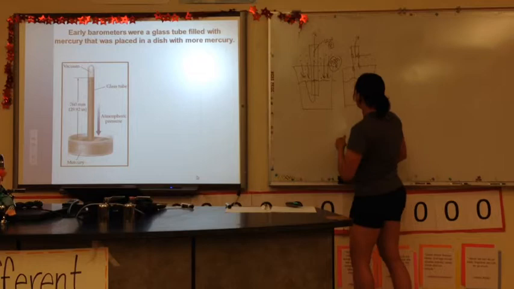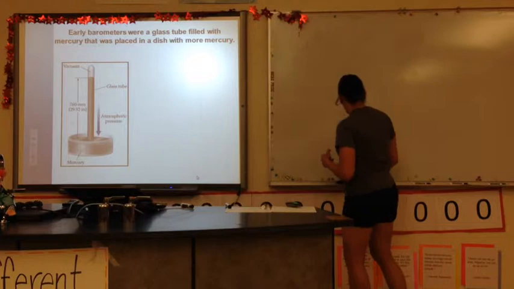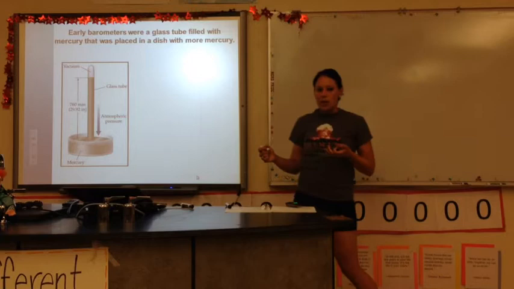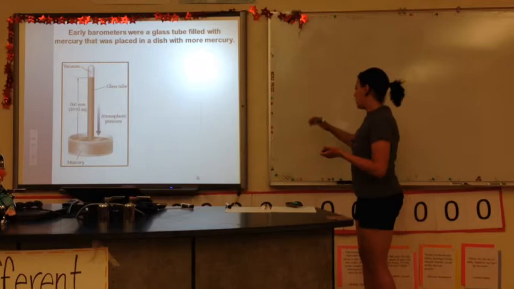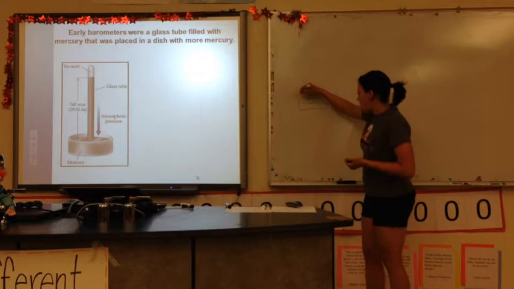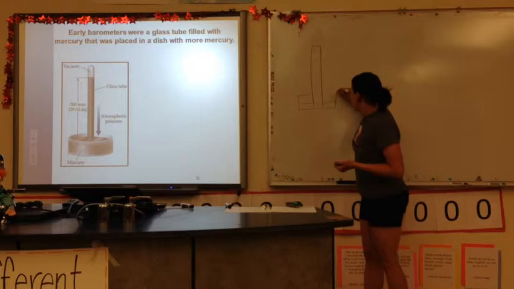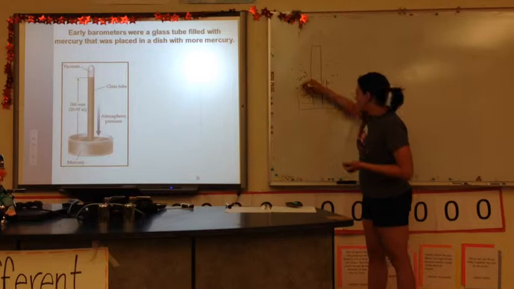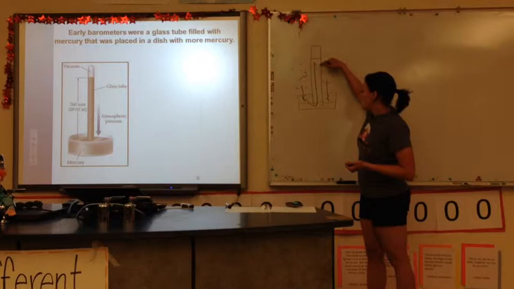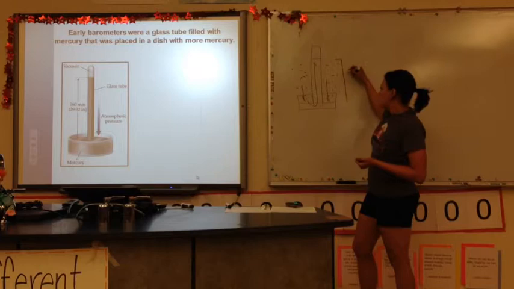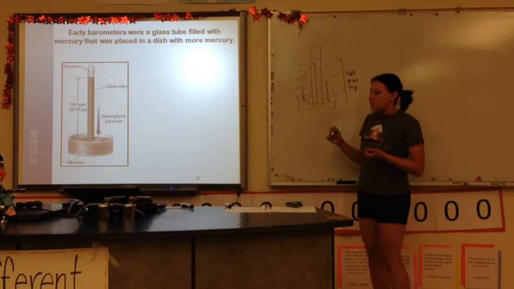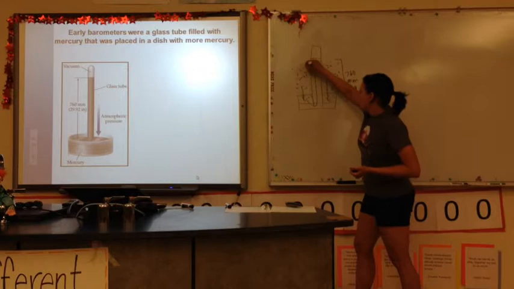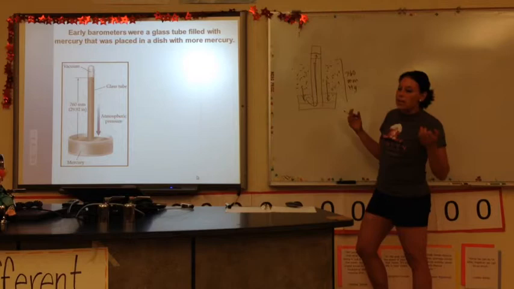So let's talk about how barometers worked in the early days. Specifically we're going to talk about where the units millimeters mercury came from. Okay. So if you've never seen mercury, that's a good thing because it's really toxic. It's a liquid at room temperature and it's a silvery metal. So imagine you have a dish of that. Okay. So here it is in this dish. Okay. Imagine though also that there's a tube that's connected to this dish and I'm not good at drawing in 3D, but depending on how many gas particles there are pressing down on the mercury, that determines how high the mercury level is raised inside. Okay. So let's say this is at sea level, the height of this tube would be 760 millimeters high. So they call it 760 millimeters mercury. Okay. Now if there were more pressure outside, this would cause the liquid to go even higher. Okay. So maybe you're below sea level and it's 800 millimeters mercury.